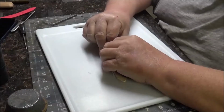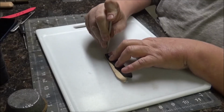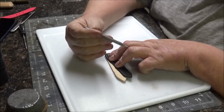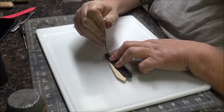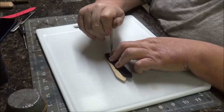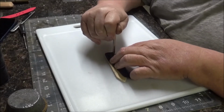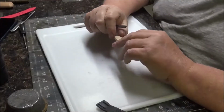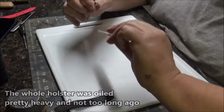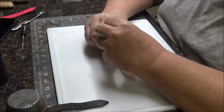But so that you can see me, I'll just hold it the best I can. And I'm just going to go through and mark them with the chisel. Now this is 4mm. This is part of my 4mm set, but it's a single prong, mostly because I don't know the spacing for sure. But now I have them marked on here. Boy, this is oily. Somebody oiled the heck out of that. I think you can see that they are marked. And then I can just go through now and punch them.